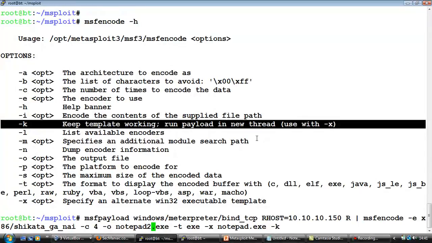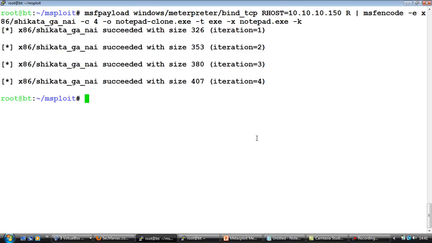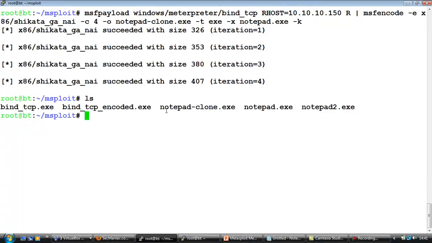Let me call this notepadclone.exe, and let's go ahead and run this. We'll wait for a bit, and now we have the notepadclone.exe.